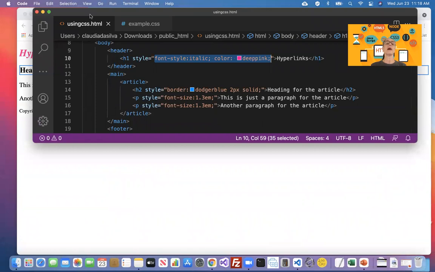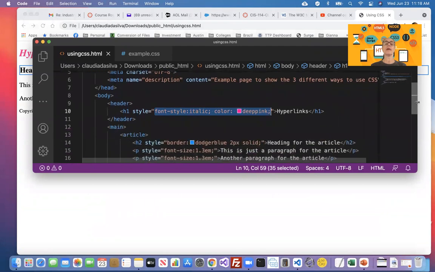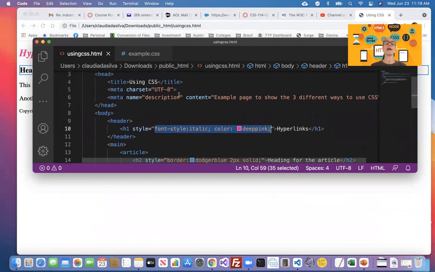Here I have a simple web page where I decided to use inline CSS. You don't see any style element inside the head, and you don't see any link element inside the head, but you see the style attribute inside the heading one. When I put an attribute, I put the equal sign, and then between double quotes I put the value of the style attribute.